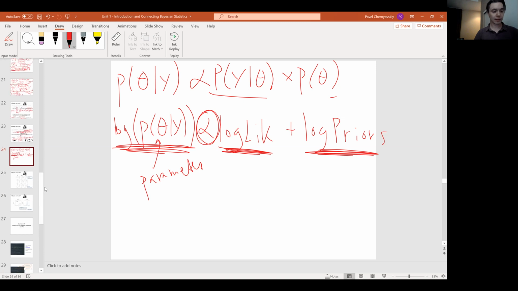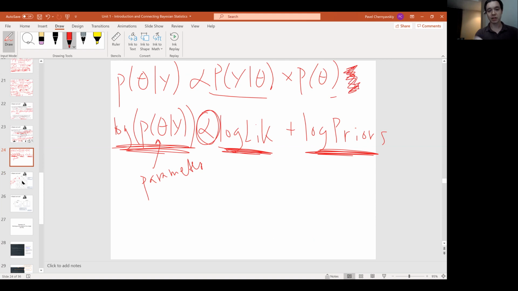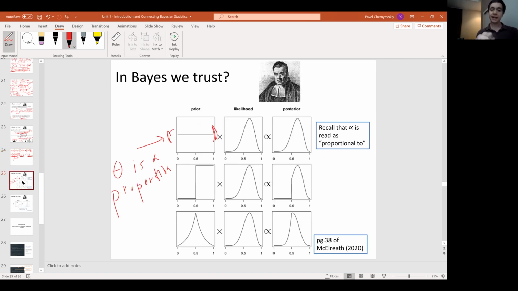So now I'm back to this slide that I know I covered before, but it's a good time to revisit it. If my prior has very little information, in fact, this right here really is a true uninformative prior, all values, this looks like probability, theta is probably a proportion here. If my prior has very little information, and by the way, those pictures are using this multiplicative form, then my posterior is just going to be a scaled version of the likelihood. That's all. This is proportional to.